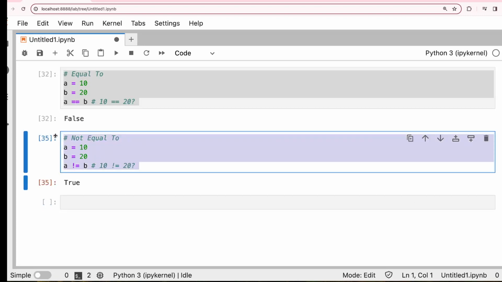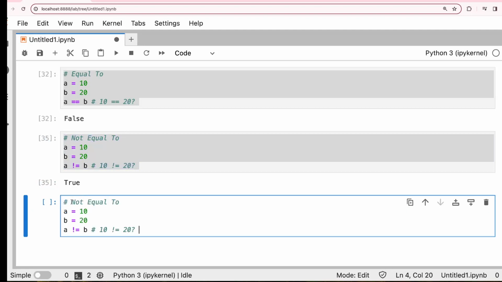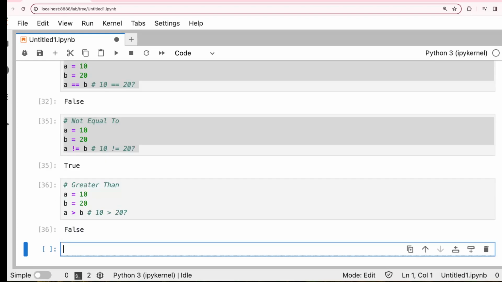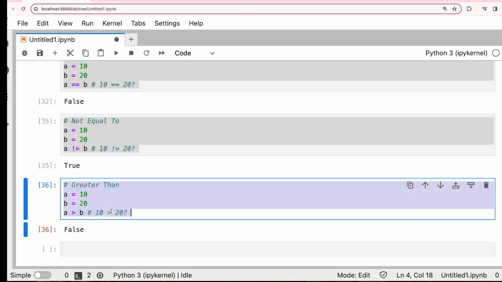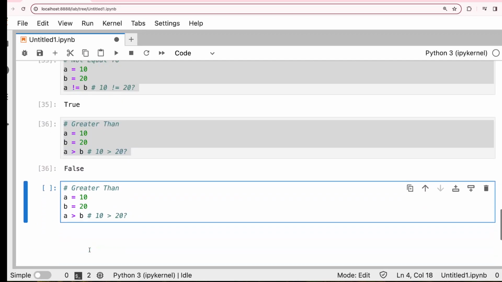In the same way you can use the greater than operator. The symbol points towards the right. So it just checks if 10 is greater than 20. It's not, so it's false. The opposite of this is less than.